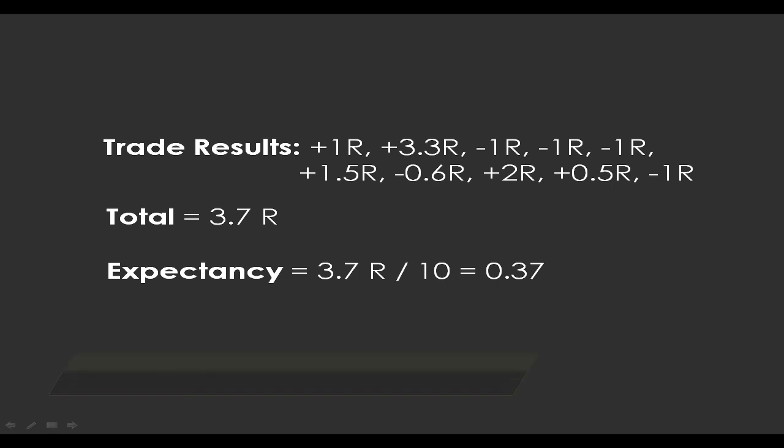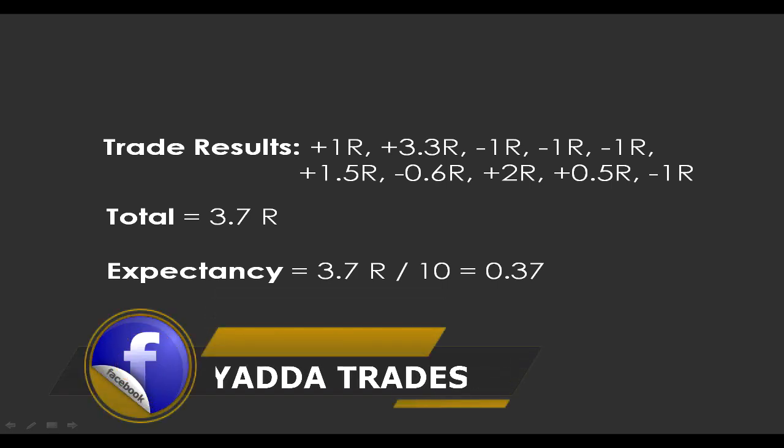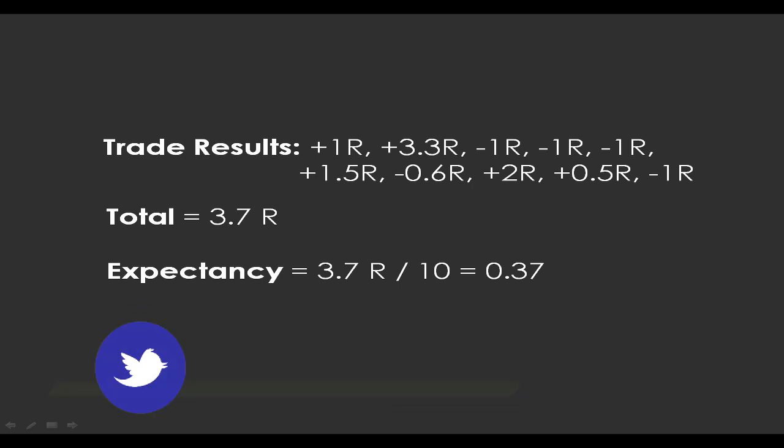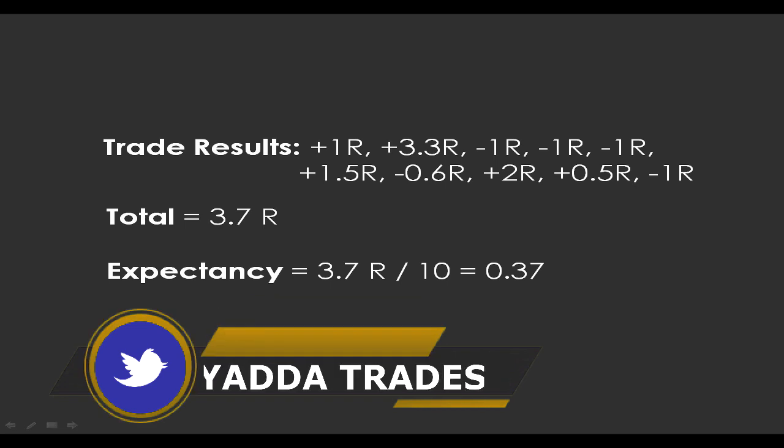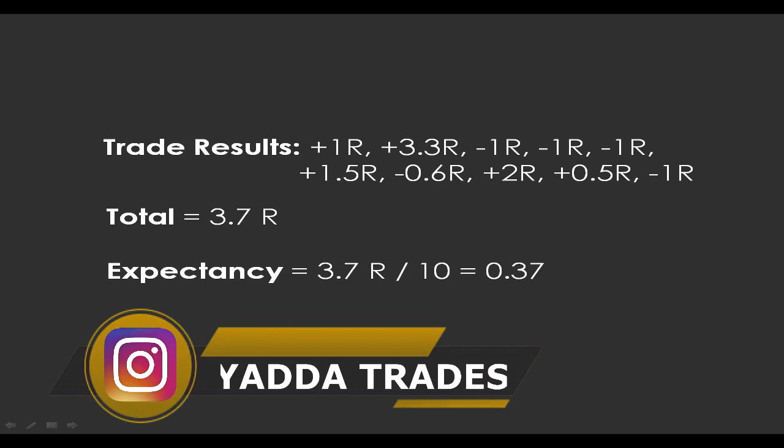Maybe you'll have slippage once in a while, and when it hits your stop, you won't get out exactly at the point you want it to. Maybe it'll be minus 1.1 or minus 1.2. That's okay. But your goal, your whole focus, is never have a loser that's bigger than minus 1R. You don't want minus 2R, minus 3R, or worse losers.